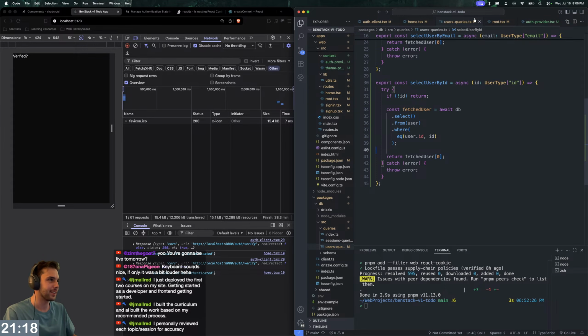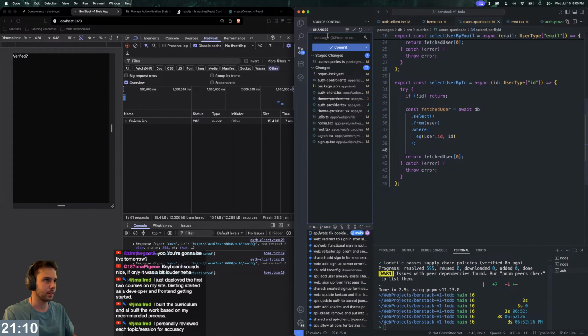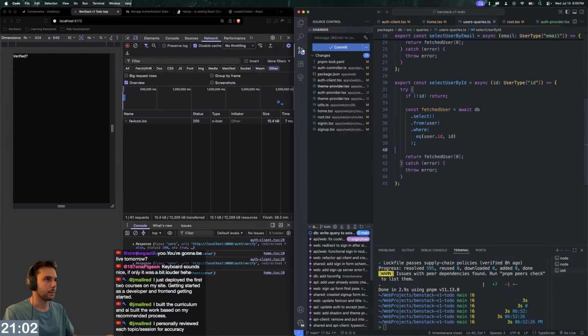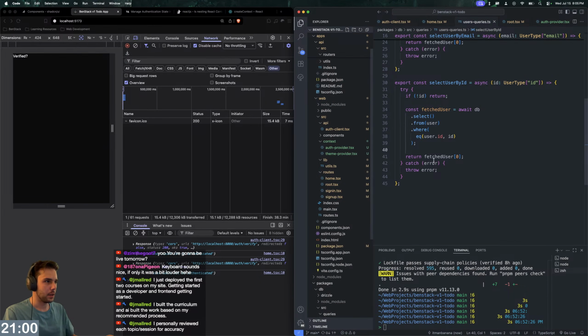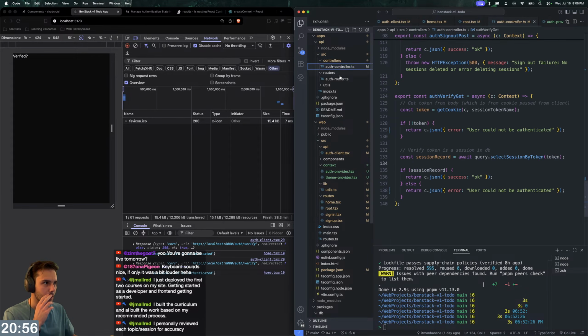Okay, so we have this. That's good. I'm actually going to atomically commit that. So, db write query to select user by ID. Okay, that's good. And then we will bring that into our API.